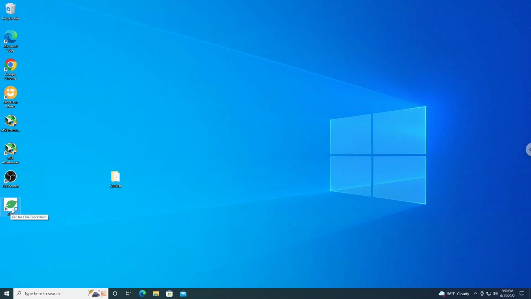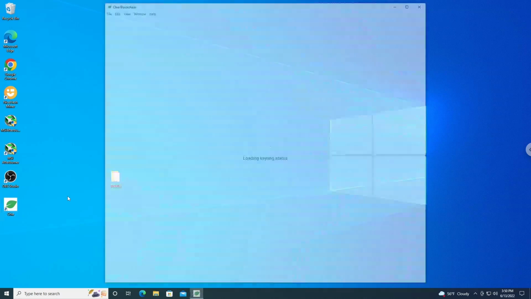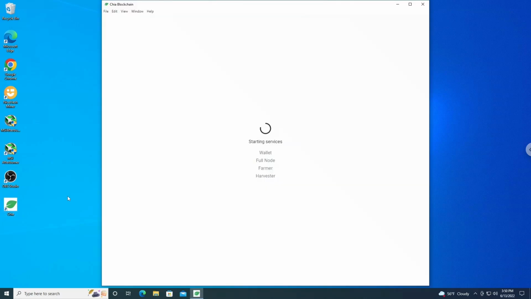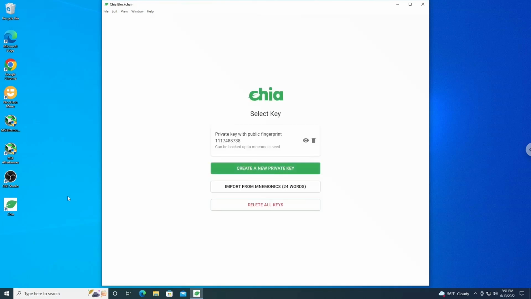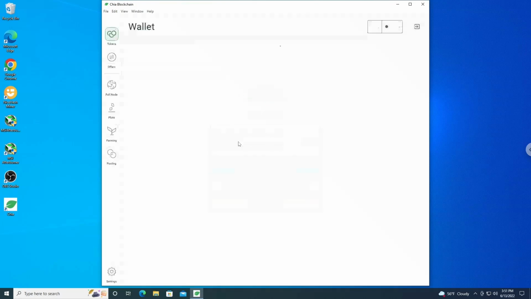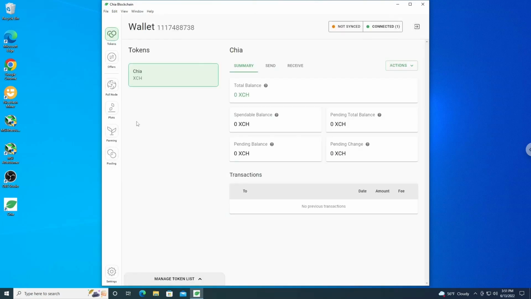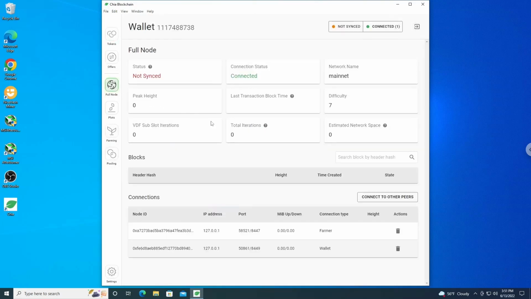It will take a second to restart here, but everything should be in order. And then you can just resume farming here. So we'll give this just a moment. Here we go. Click on this here. There you go. So that should be it. I'm not synced and I'm not going to be synced for a while, but everything should be in order now. And then you should be totally back up and running.